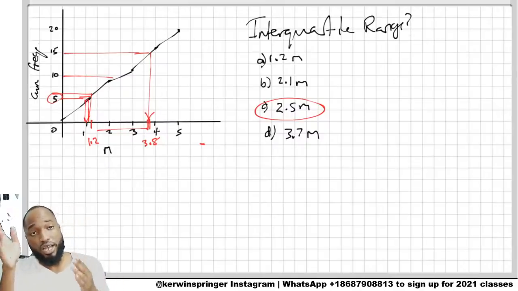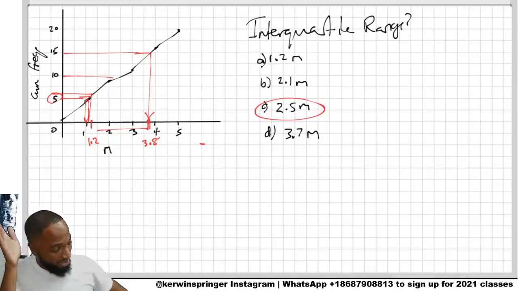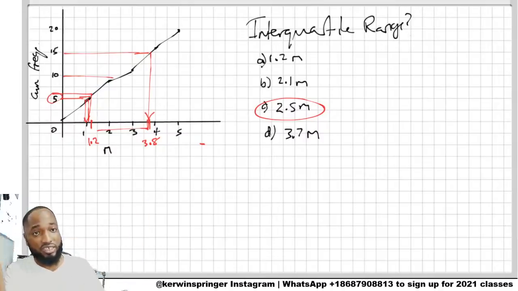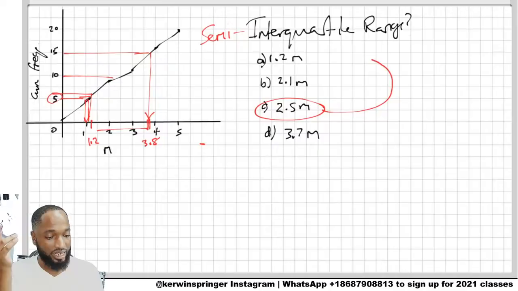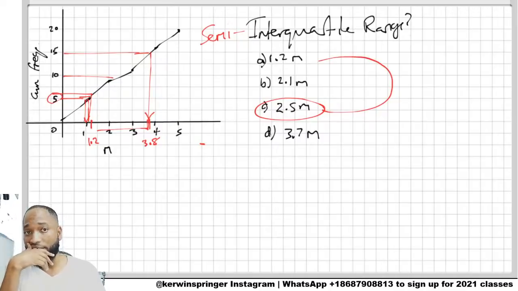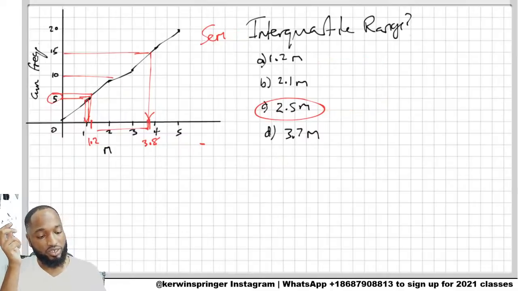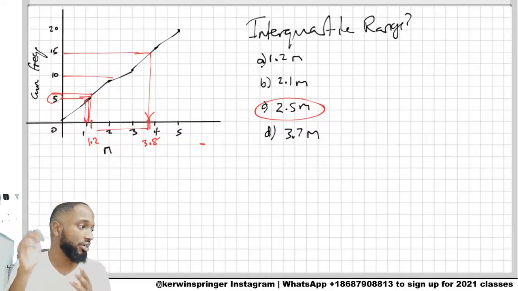So the interquartile range is Q3, that value that you read off there, minus Q1, that value that you read off there. Does this come for CSEC? How you mean? All the time. Sometimes they will ask you semi-interquartile range. If they ask you for that, just take this and divide by 2, and whatever you get, that is it. So 1.2 looking good enough for that there, or 1.3 as the case may be. The semi-interquartile range is like a semicircle, half of a circle: semi-interquartile, half of the quartile.